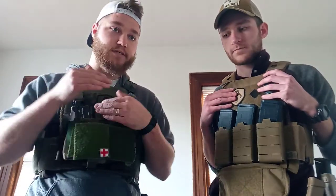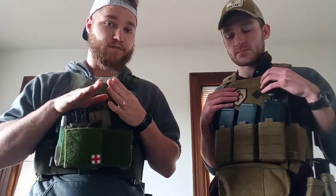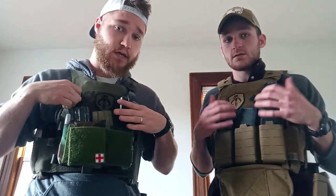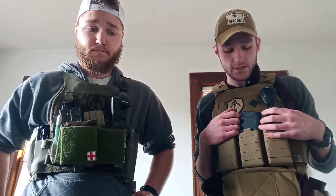Just because of the increase in protection and increase in mobility — don't spend your money on AR500 steel plates, even if it is a good company like Spartan Armor. They work, but the soft armor plates are not much more expensive, and they're very comfortable, somewhat flexible, but rigid enough to keep form. And you can still use these once you get ceramic plates as trauma pads to reduce impact and help with spalling. So yeah, don't start with steel. If you have the money, start with rifle-rated ceramic. You can conceal ceramic. They're just kind of expensive, so we didn't start there. But start with what you can.